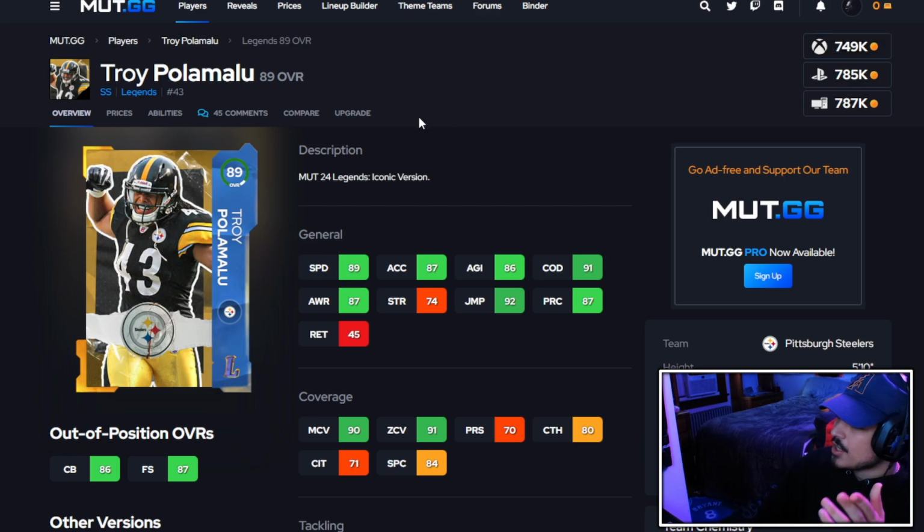Where I would use this card is probably over the top. As far as a user goes, I like having a little bit more height as a user because you're able to jump higher, and opponents can't really put the ball over your head like that. So I like having height on my user. If I were to use this card, I would either play him over the top or as a slot cornerback. This card can play slot corner.